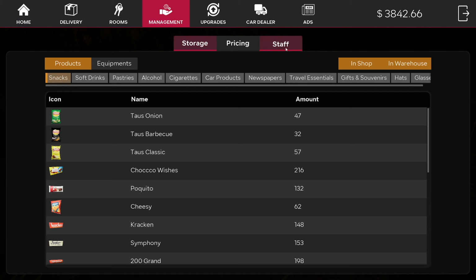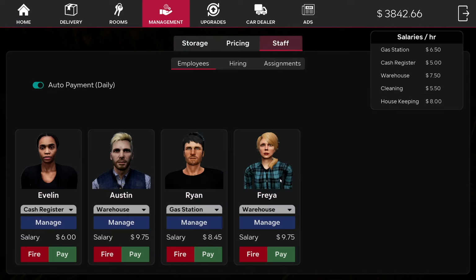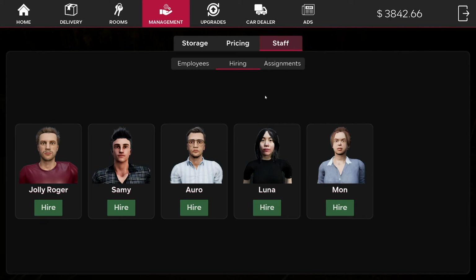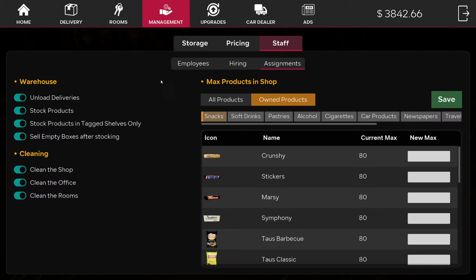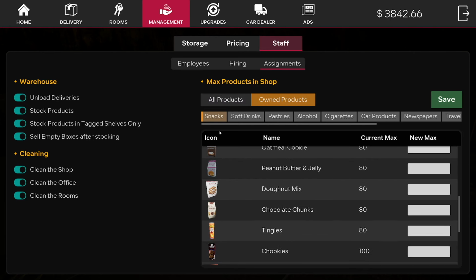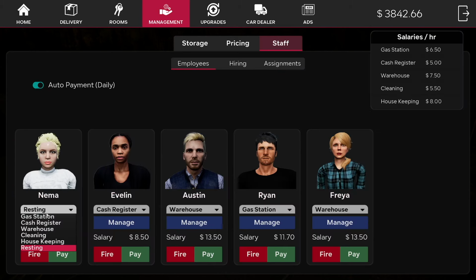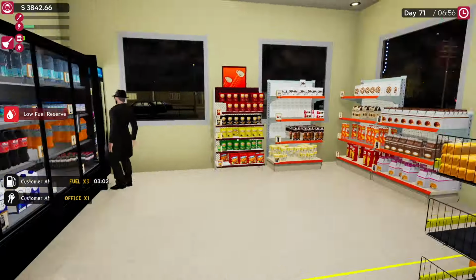So let's go over here to staff. Was it Freya? No. Hiring. It was Nima. Thank you. Oh, employees. Nima is resting, so I'm just going to have her do cleaning. Warehouse, gas station, cash register. All right, we're good.